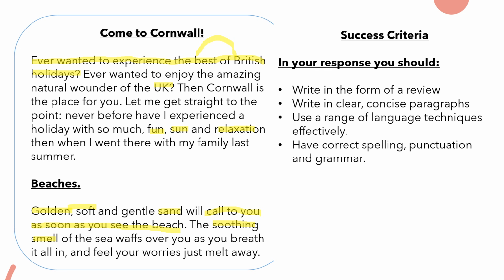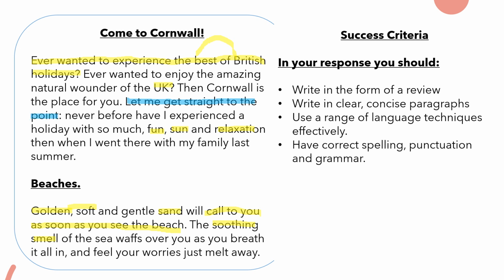Have the correct spelling, punctuation and grammar. So again, that's another thing that a lot of people neglect as well. One of the real good things that you can use to actually make sure that you're using a range of punctuation is to think about using things like your colons and semicolons. Now these are typically quite difficult to use, so a really good technique is by using this sentence here. Let me get straight to the point, and following it by a colon.